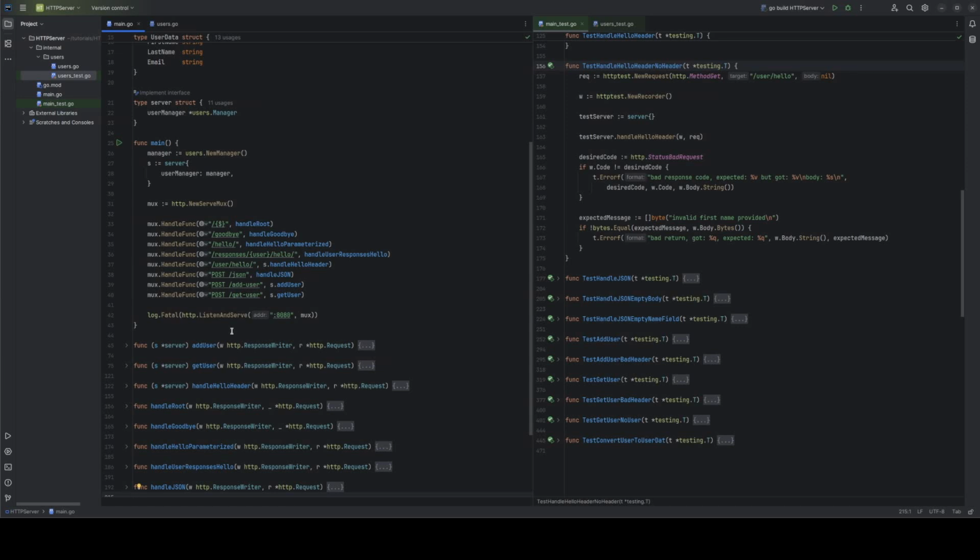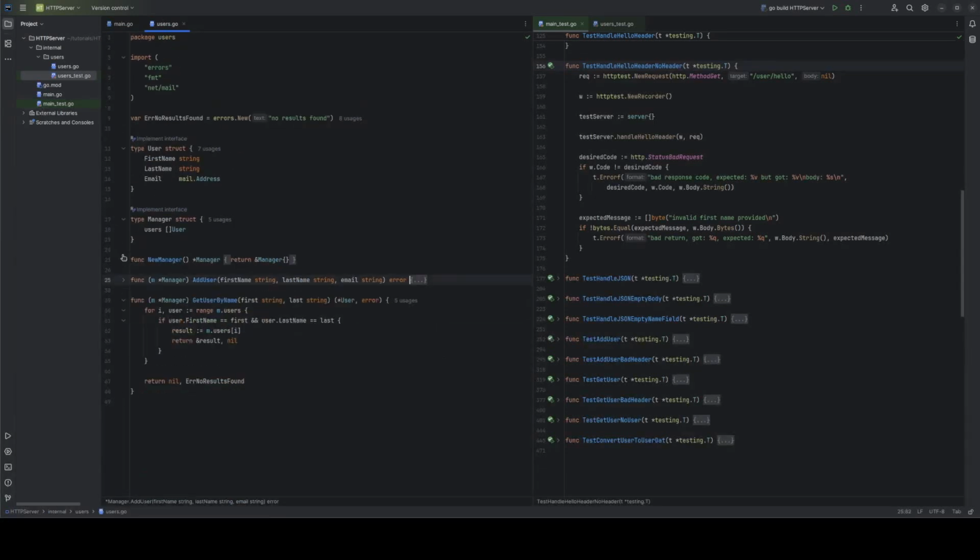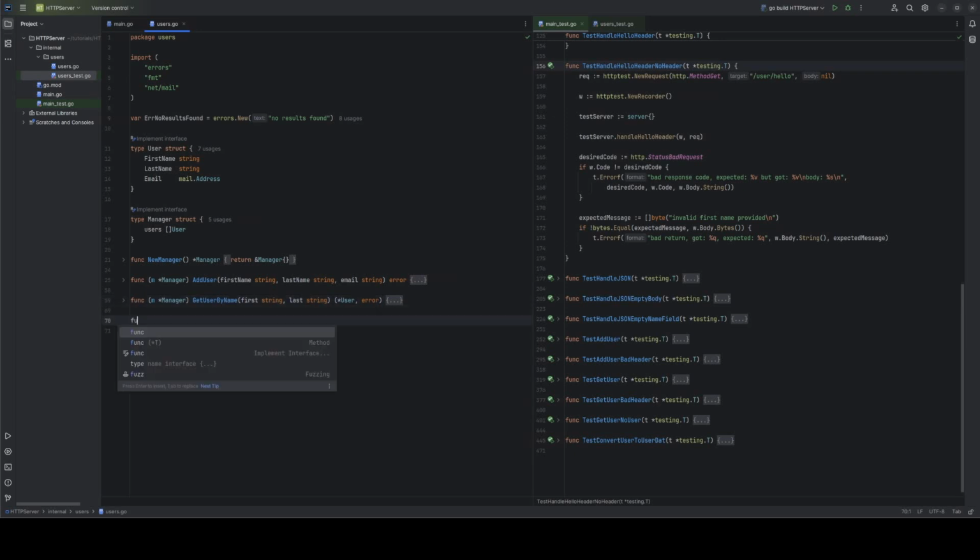In order to imitate a function like this, let's go ahead and go back to the users. And we can just collapse this all down. We just need to add a shutdown, and we'll have it wait for a couple seconds to simulate some operations that are underway. We'll make a method off of manager called shutdown. It doesn't need any arguments, and it doesn't need to return anything for our purposes.